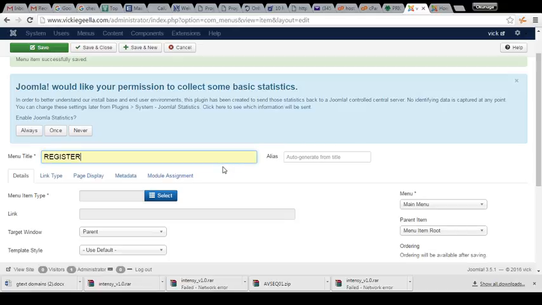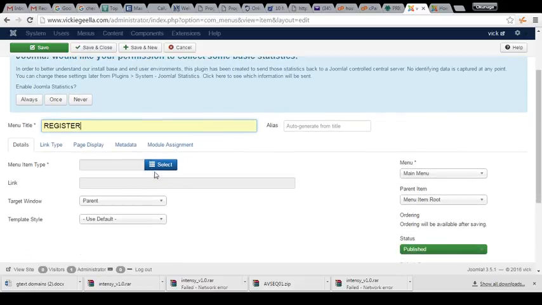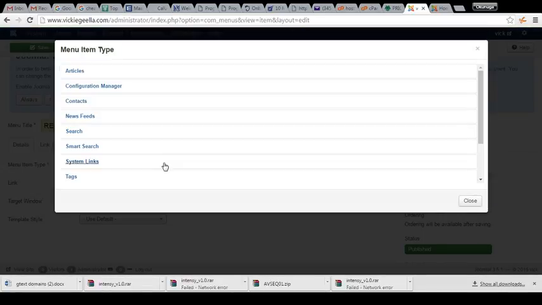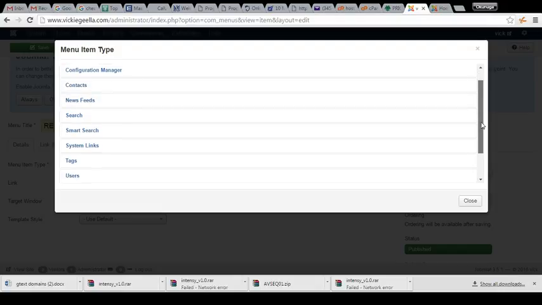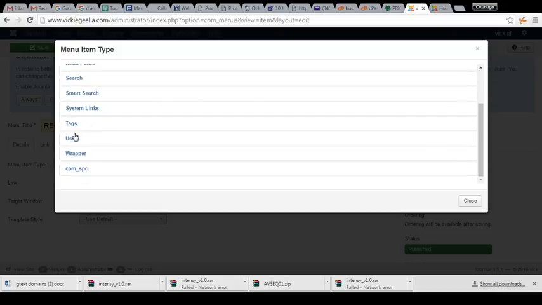Okay, so title, register. Now the difference is the option you select here, this menu item type, so click on select. Instead of clicking on articles, do not click on articles, scroll down, click on users. Are we together?